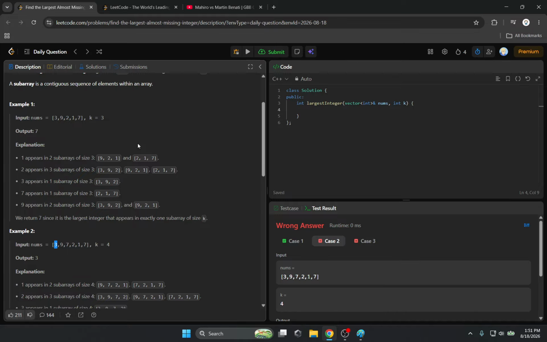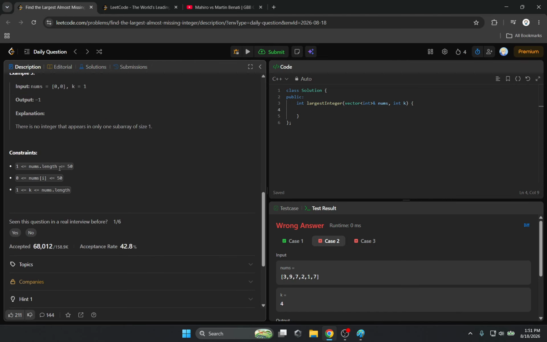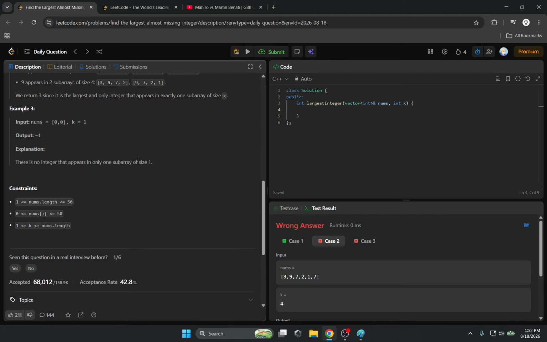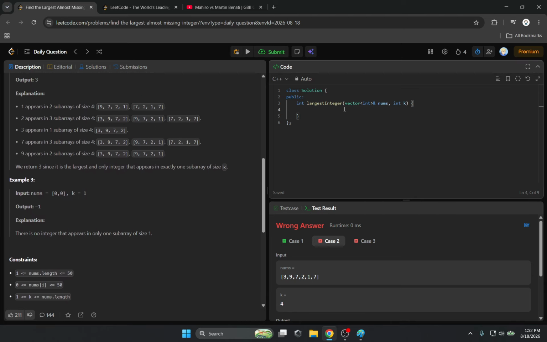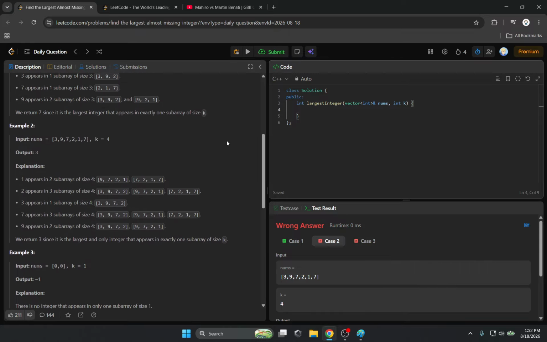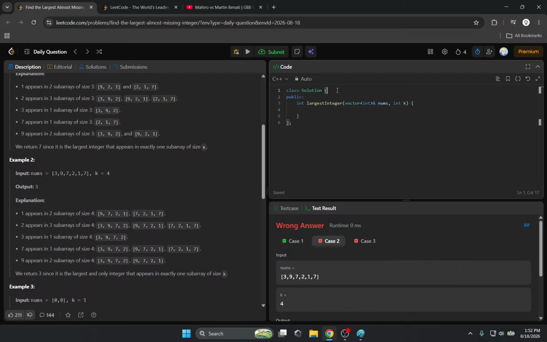Should I actually think this through or not? I can do this in O(n), which is also already very fast for n less than 50. Yeah, I'm just gonna do that. So what should I do?